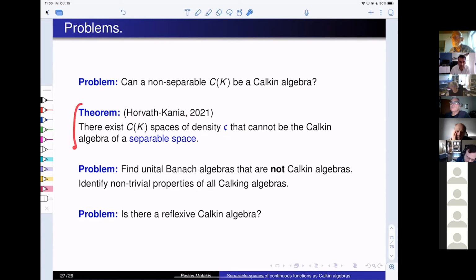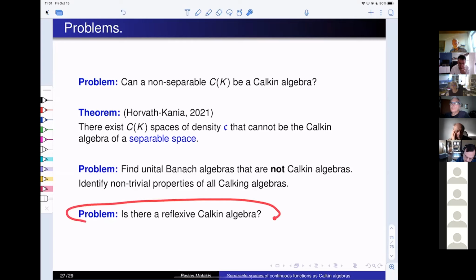So this is the first result that I know of some restriction of whether a unital Banach algebra can be a Calkin algebra, even of a certain type. And I know that Tomek is very interested in this question in general. Are there any conditions that you can impose on a Banach algebra that completely preclude it from being a Calkin algebra? Intuitively, is it possible that any Banach algebra is a Calkin algebra? Probably not. But what are the conditions that don't allow it? We don't know. So it would be very interesting to have some understanding of this.